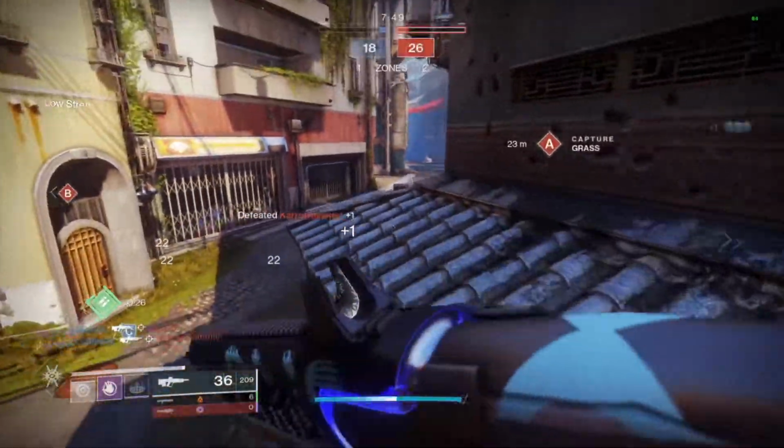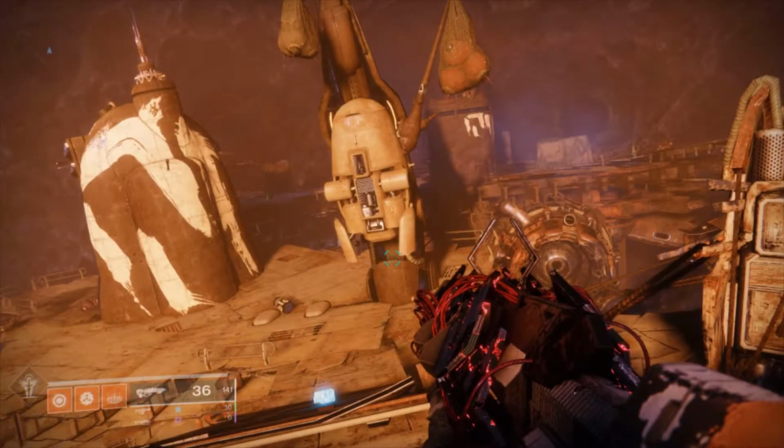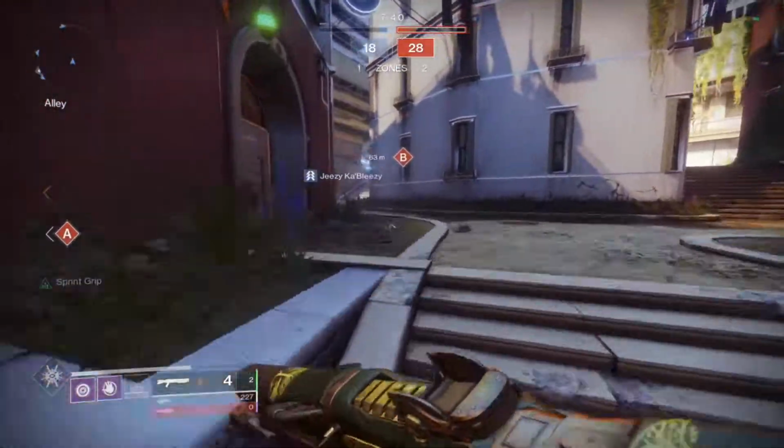The next reference to Siva came in Forsaken, where we actually see Siva markings on the Tangled Shore. But besides that little marking, Siva isn't talked about for a while till Season of the Drifter.